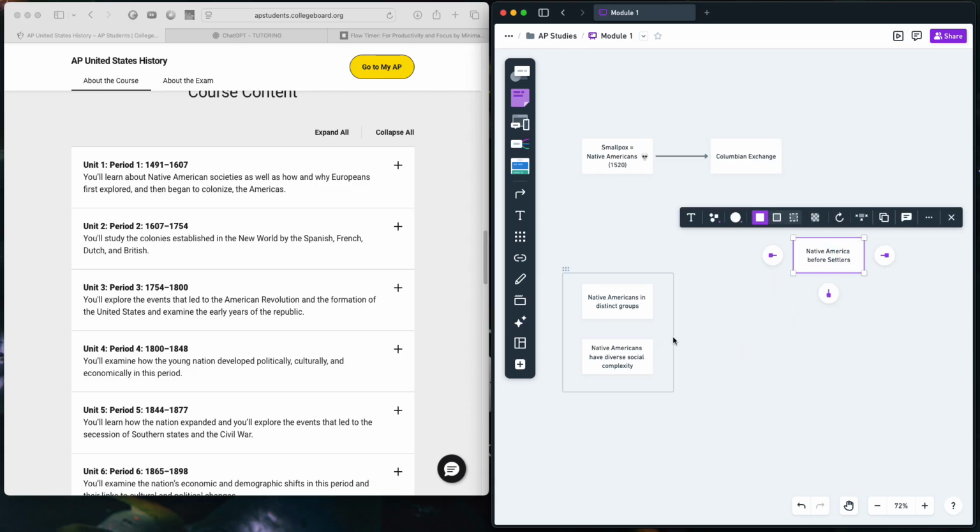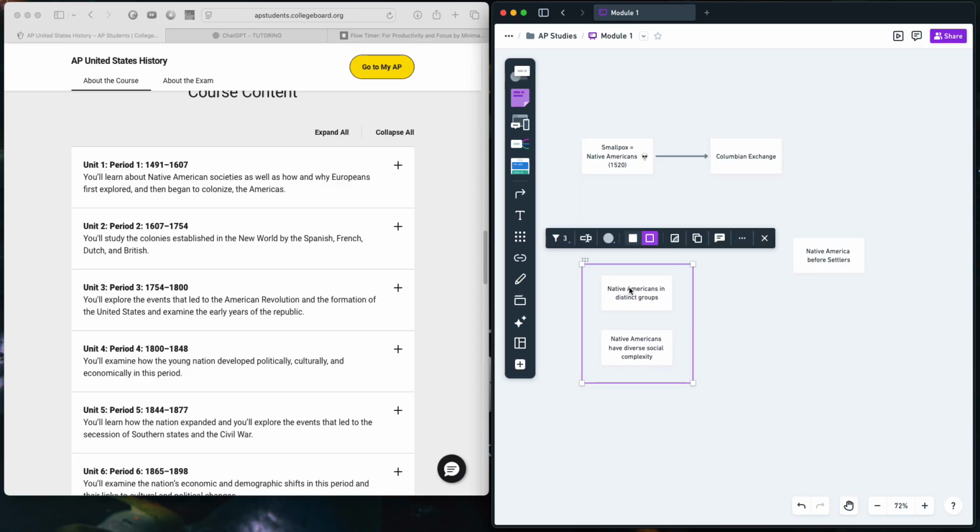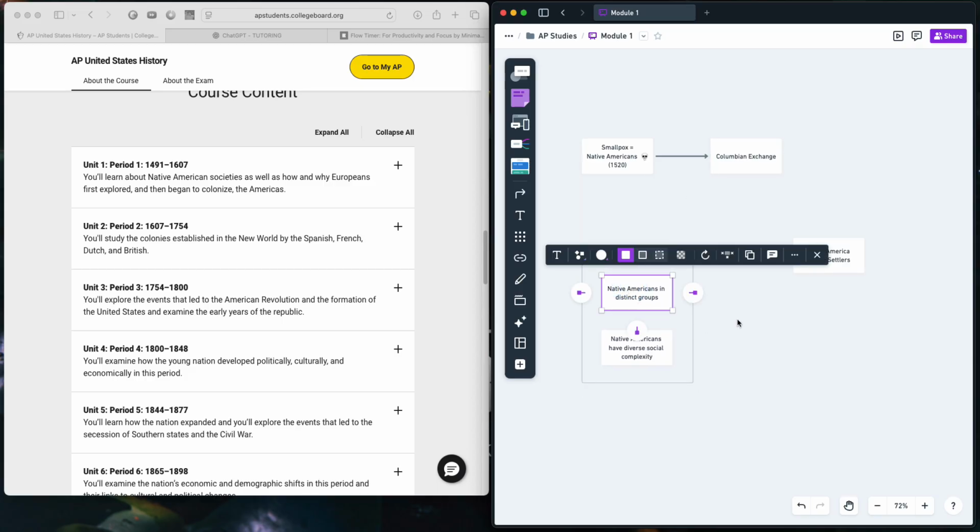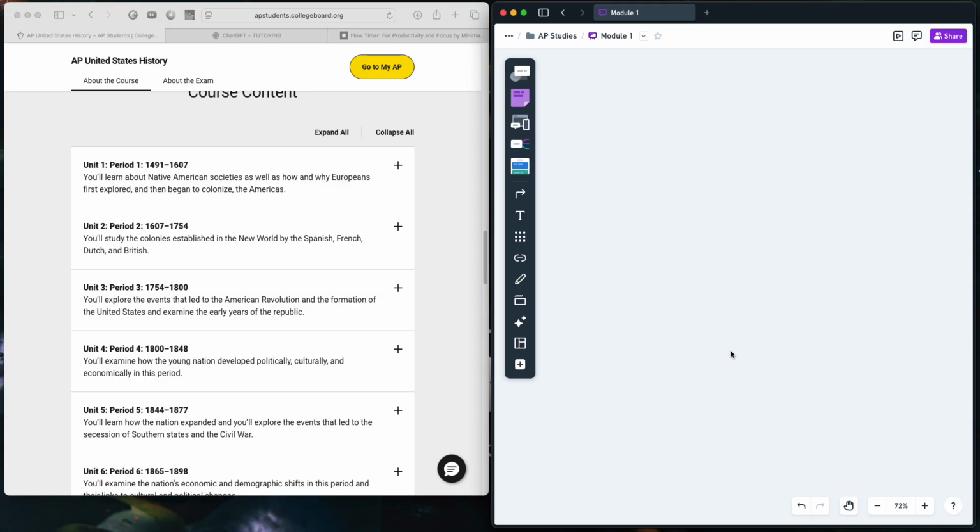Here's the thing: a lot of these things are phenomenons. So, for example, we talked about Columbian Exchange. That's a set of things that happened that led to this phenomenon. So let me give you a clearer example. For example, right after World War One, they had this thing called the Treaty of Versailles, right? Treaty of Versailles led to a lot of different impacts, but those impacts can be grouped into one, two, three categories.